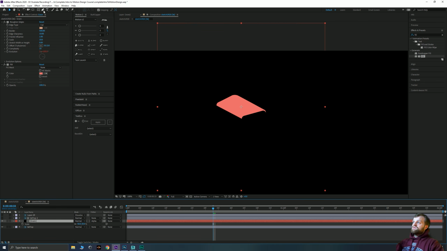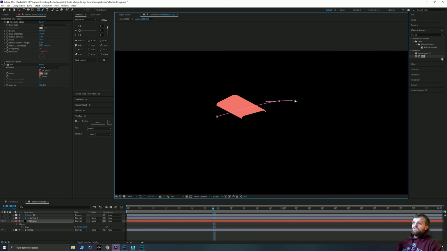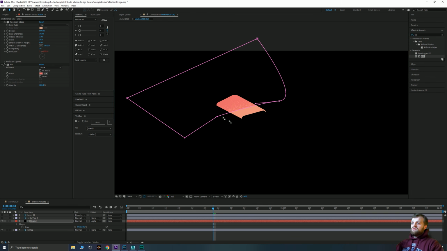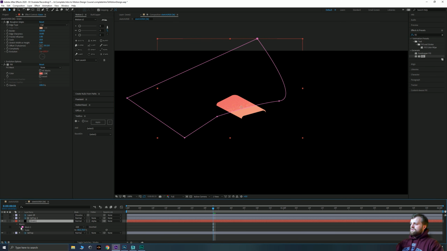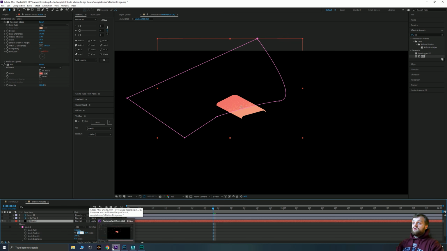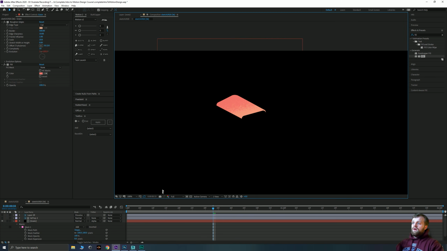To get the grain just where we want it, we simply select our pen tool from the menu at the top, and clicking and dragging, we're just going to mask out the section that we want to have grain. Boom. Once you've finished, you'll notice that it will apply all the effects that we did on our roughen edges, but only to the area of this mask. However, it's got a harsh line, which is not what we want. So we can just go to our grain mask, twirl that down, mask 1, and increase our mask feather. For my composition, I found about 100 pixels worked, which basically means it softens the edges of each mask by 100 pixels. Again, yours will depend on your composition size.